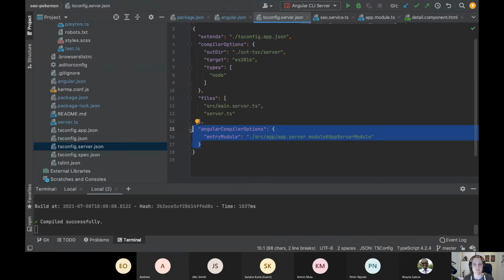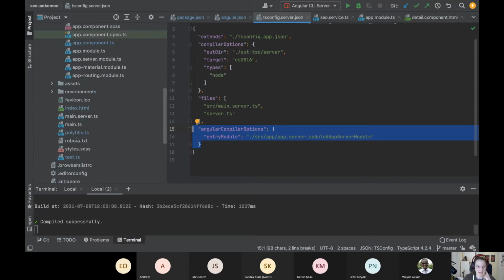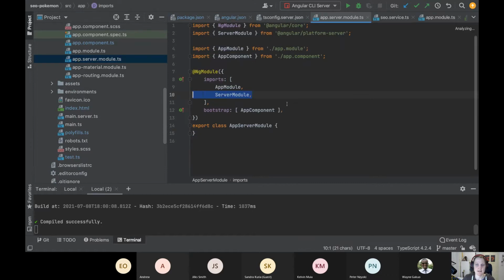So the schematic creates this tsconfig server JSON and defines a whole other entry module. And if we take a look now in this app server module, we find that next to the app module that will be imported here, the browser module that is also imported in the app module will be overwritten with the server module.